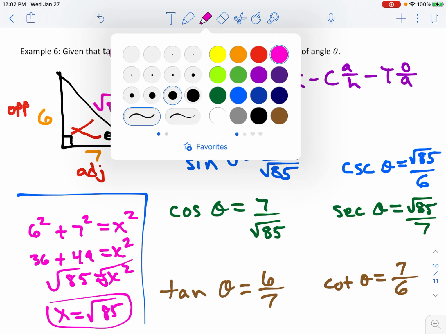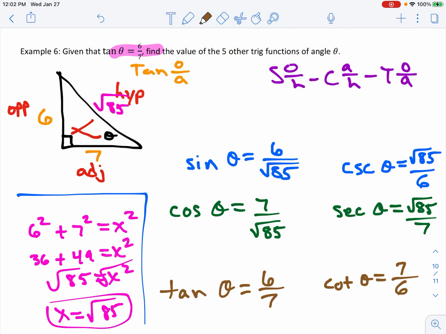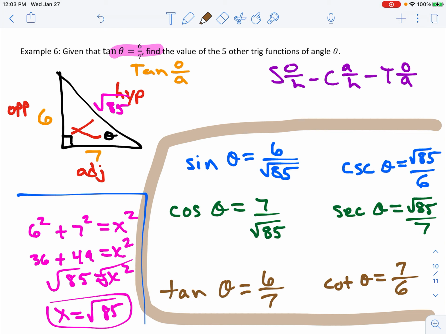All right, we now have all the functions inside the brown highlighted area. All right, so you'll notice sine goes to cosecant, cos goes to secant, tan goes to cotan. All right, if we can get the first 3, sine, cos, and tan, we just have to be able to flip them to get to the ones that we need next. All right, we'll do a little bit of practice of this, and then eventually we'll look how to solve in this chapter using sine, cos, and tan.